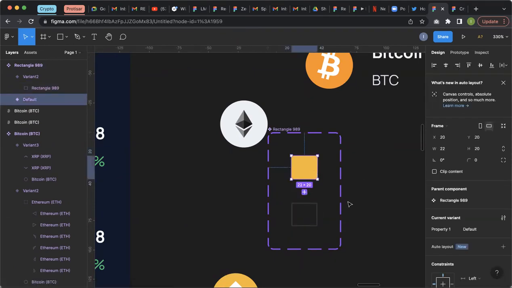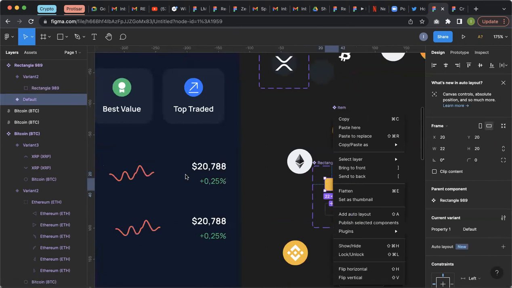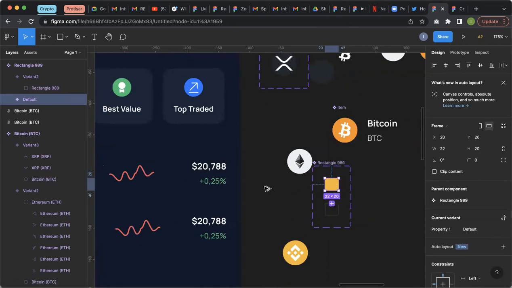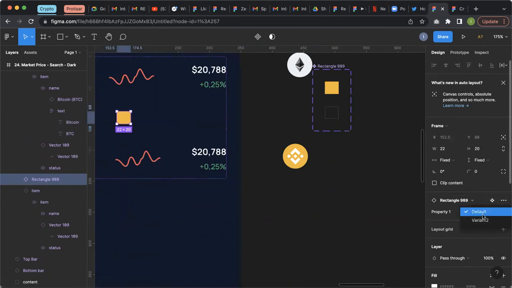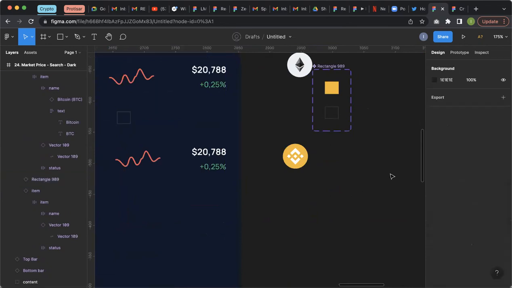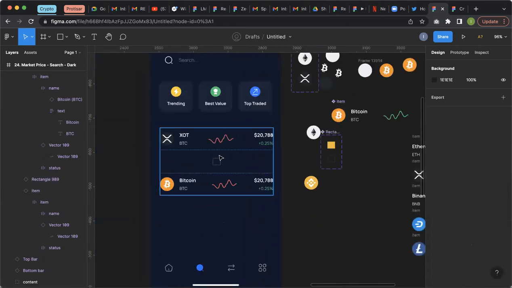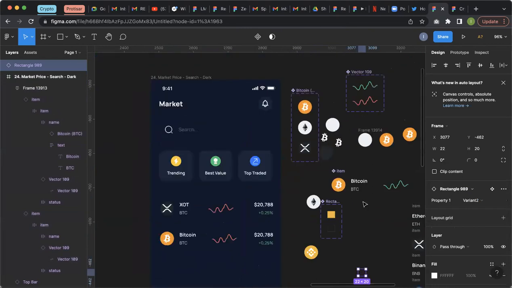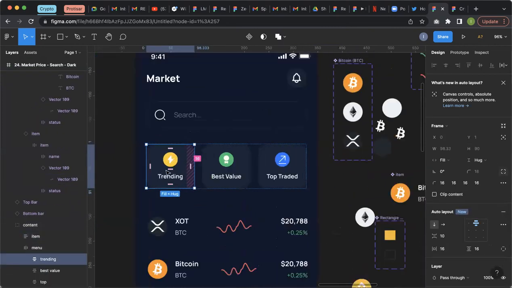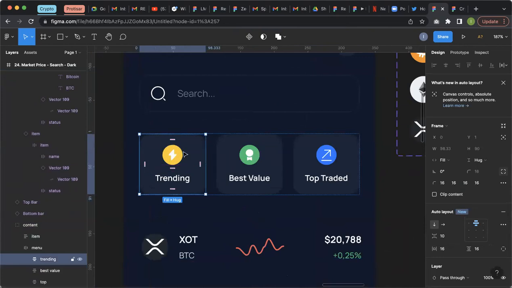So if I carry this component now and I keep it here, when I want to change, I can change it to this, I can change it to that. So basically that's how variants work. First of all, auto layout variants. For example, this auto layout is everywhere. Auto layout.